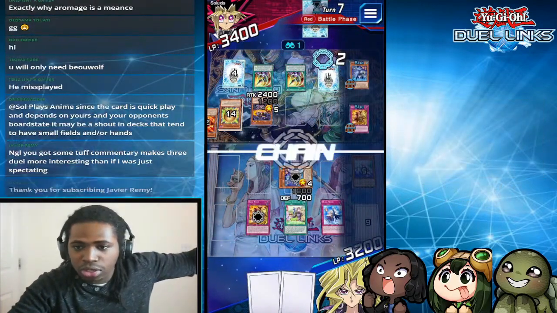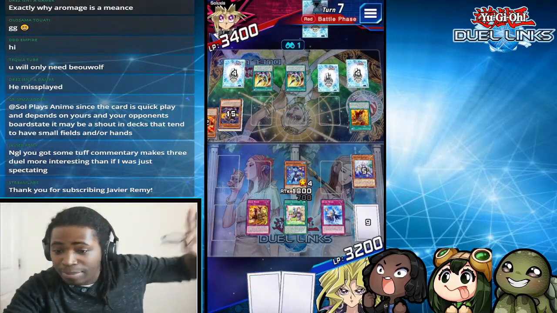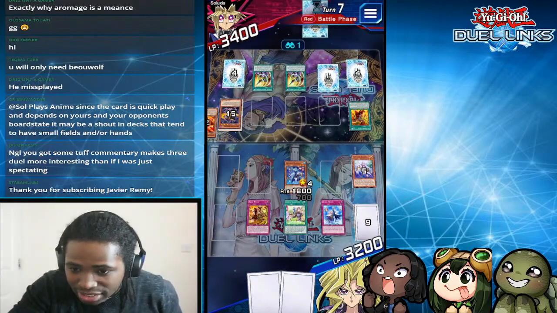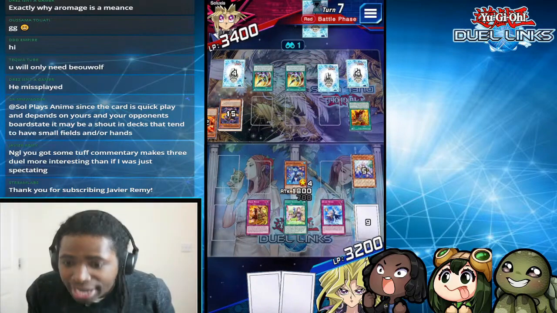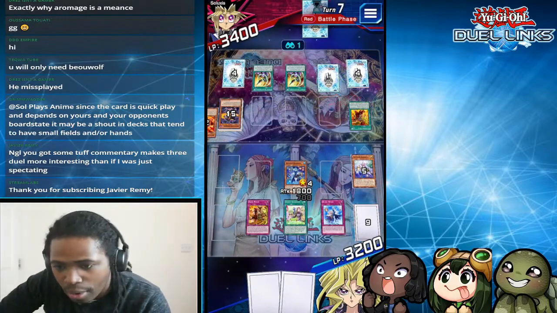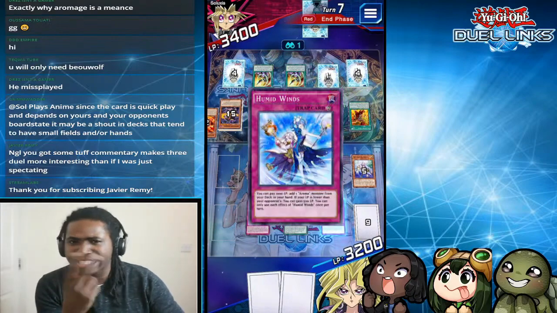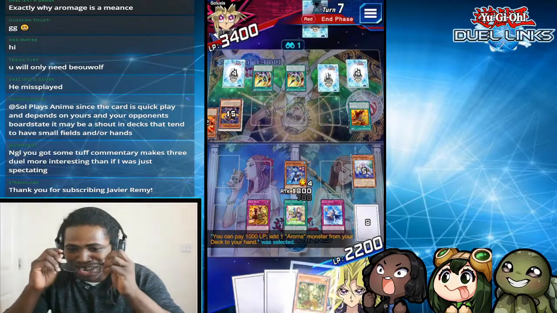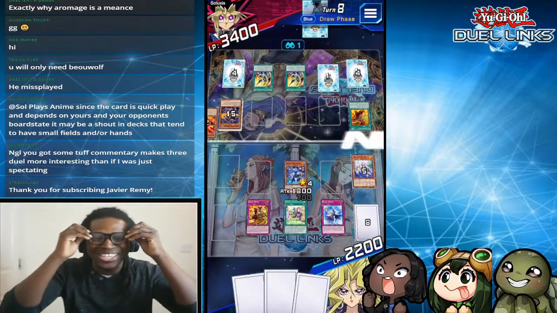Alright, so. Here's what it is. He misplayed. You say misplay? Aromage is a menace. You only need Beowulf. I mean, Beowulf would be good, but he's not a DD player. Since the card is a quick play spell, it depends on you. Okay. I can't see properly right now. I can't read. Let's focus. Oh, you got some tough commentary? Hey, thank you. I'm glad you're enjoying the commentary.